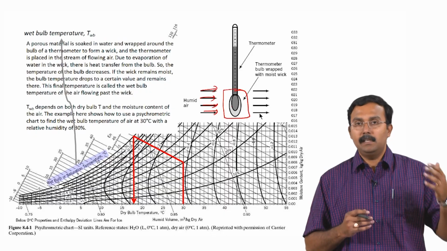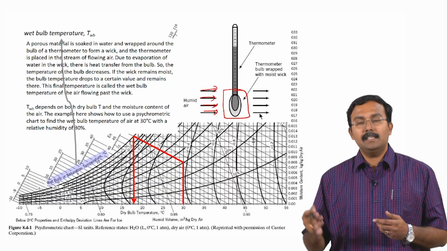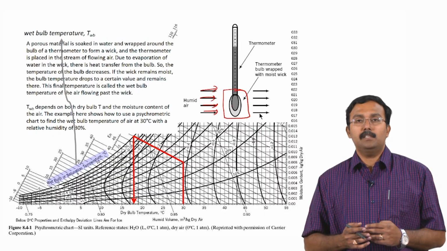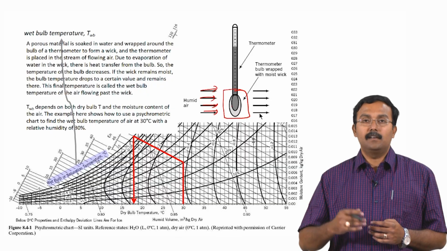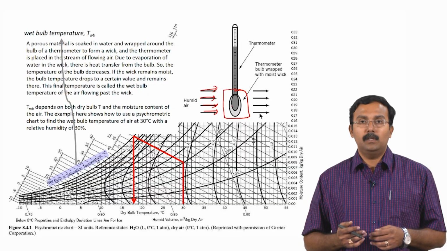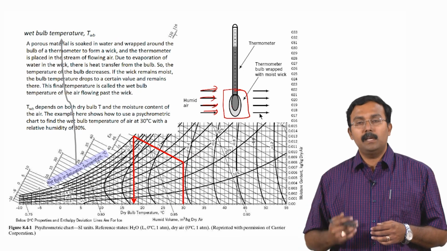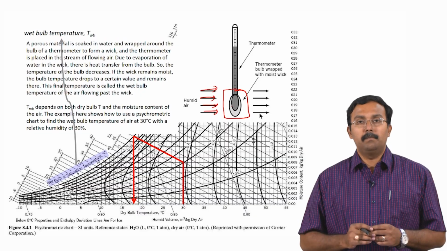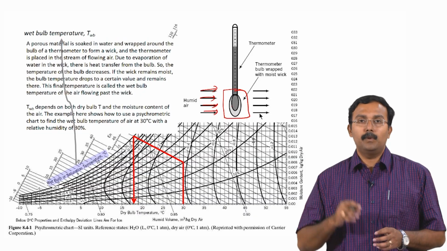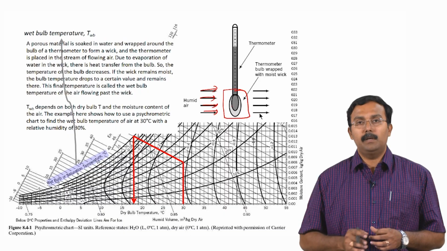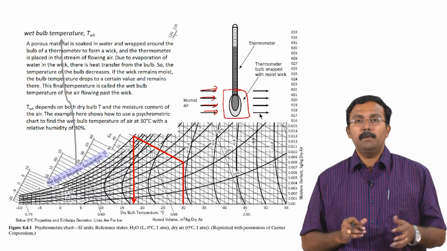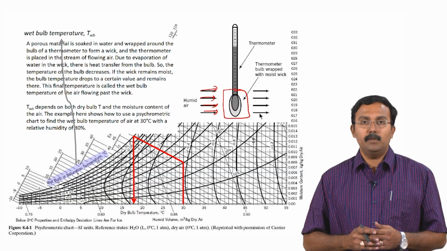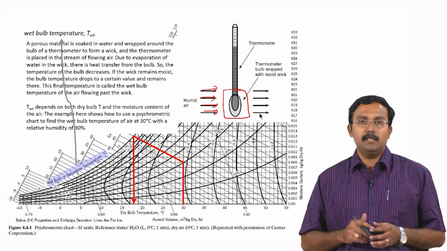As the humidity increases, only a lesser amount of water can evaporate, and thereby the temperature will drop only to a small level. If the humidity is very low, then a lot of water can evaporate, thereby the temperature will keep falling significantly lower, so that you can get your wet bulb temperature. Your dry bulb temperature will always be higher than or equal to your wet bulb temperature. Your wet bulb temperature can never be higher than your dry bulb temperature. Once you reach 100% saturation, you would have wet bulb temperature equal to dry bulb temperature.